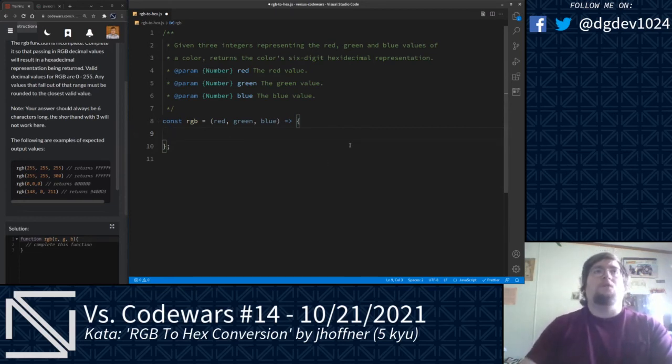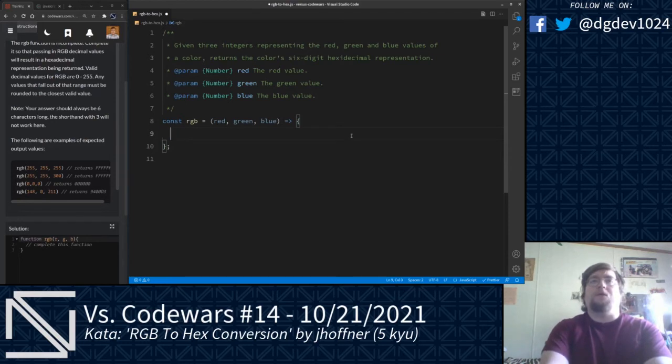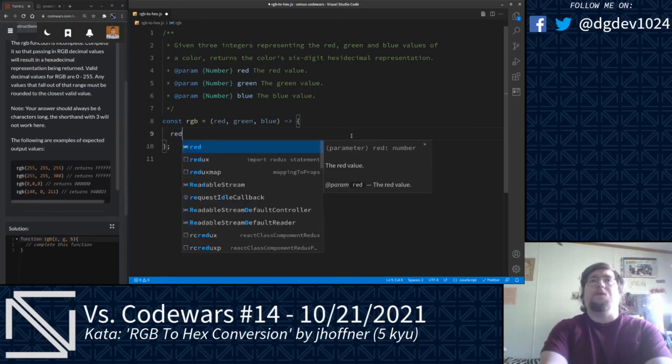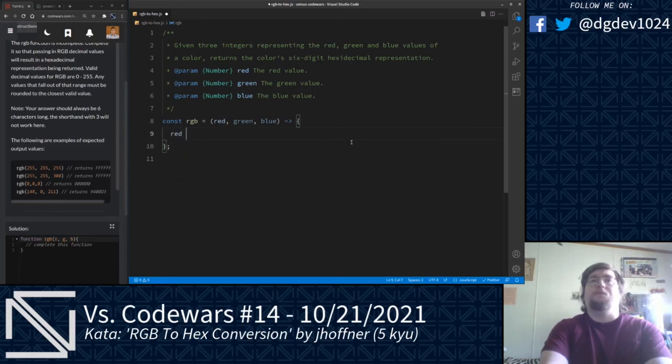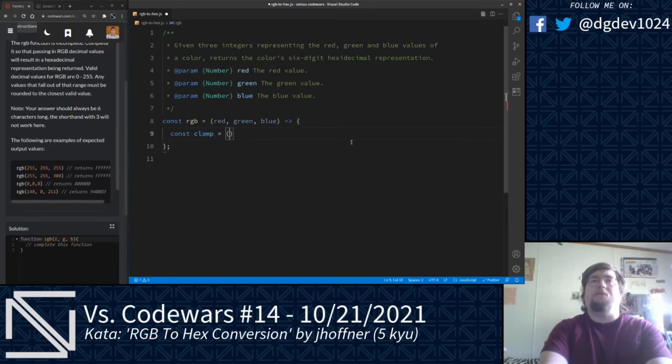First, we need to make sure any values that fall out of that range are rounded to the closest valid value. Let's go ahead and do a little helper function to clamp a value here. const clamp equals num, upper, and lower.